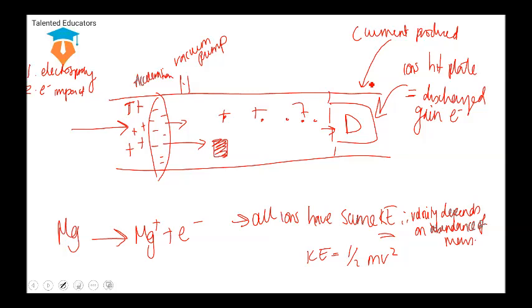The size of the current, or how big the current will be that's produced, is proportional to the abundance of particles. Last but not least, I drew this vacuum pump. This whole thing is done under vacuum, again, to prevent the ions from colliding with particles from the air, just what a vacuum is basically used for in anything you do in chemistry. So that's pretty much it, all you need to know.